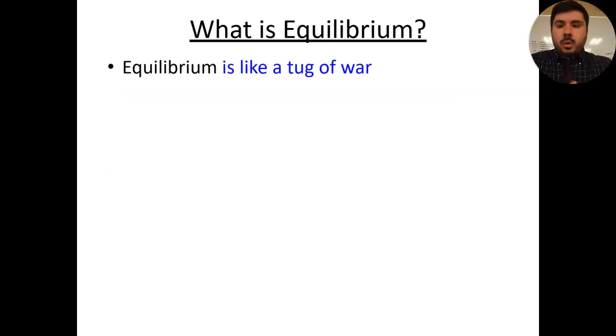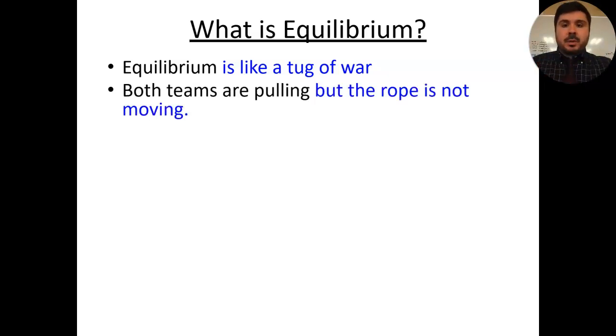Now, what is equilibrium? Well, we kind of talked about it in class not too long ago, but equilibrium is almost like a tug of war, right? Generally speaking, when you play tug of war, unless the sides are totally uneven, you've got some really even sides, so no one side is going to win. One side is tugging really hard, but they're not going to pull the other over the line, and the other side is also tugging as hard as they can and also not winning. So both teams are pulling on the rope, but the rope is not moving. That is essentially what happens in these equilibrium situations, okay?